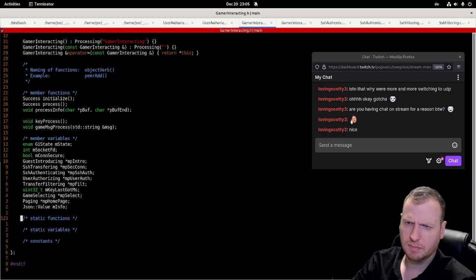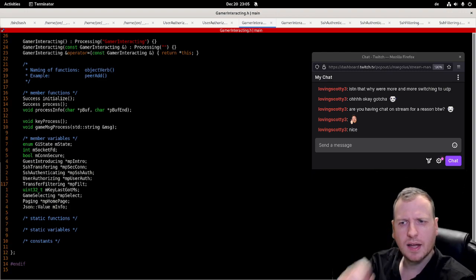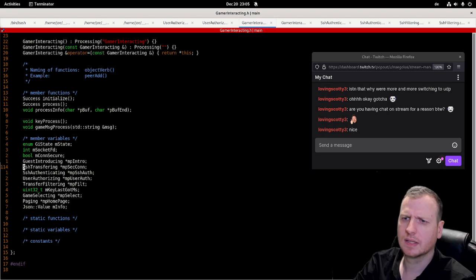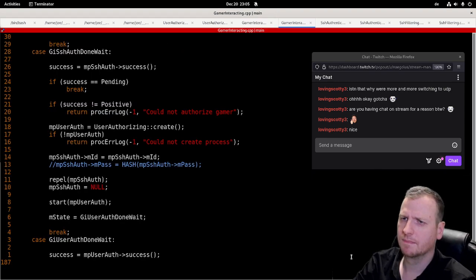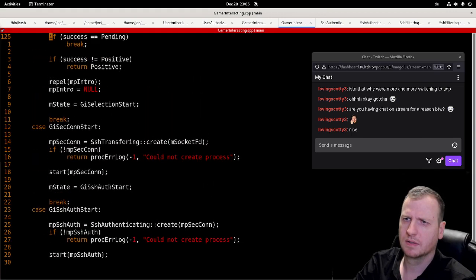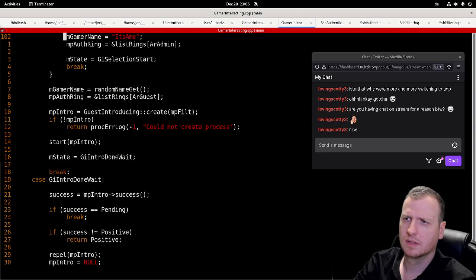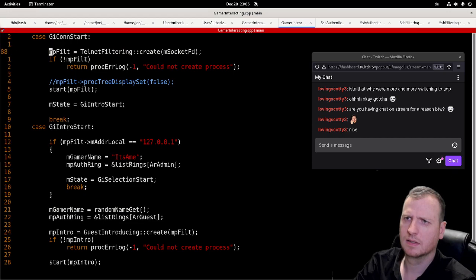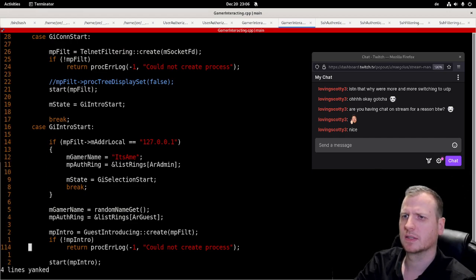The gamer interacting process has a transfer filtering. Now we have filter. Here is the filter process.